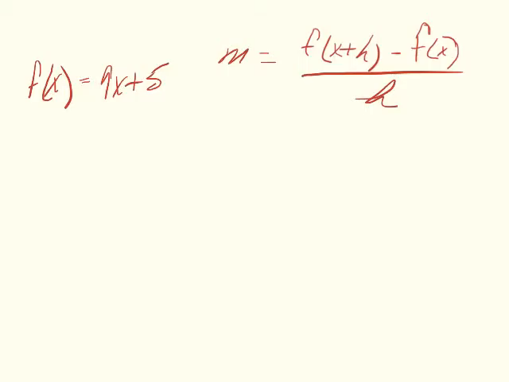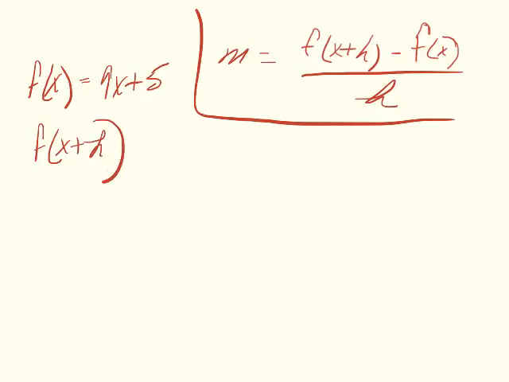Now, in your y equals mx plus b, you look right here, there's your slope, and you're done. That's what we're going to get for an answer, 9. But I want you to use this formula here because later on it's not going to be so obvious that the slope is 9. So let's go ahead and do that. Let's find, first of all, f of x plus h. We're going to always find this part, then this part, then this part, and then we'll do the math.